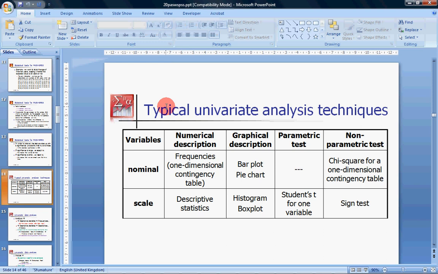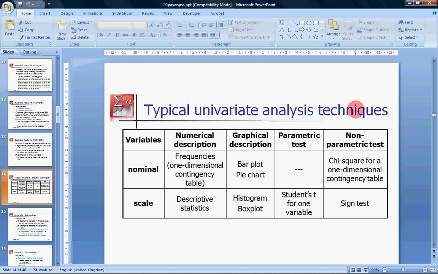In the course of SPSS of last year, at this point I started teaching how to build new variables and modify existing variables. This part, however, is very technical and very boring, so I've moved it right at the end of the course. So we start with statistics, with the univariate analysis techniques, and we'll deal at the end of the course with the more technical part.